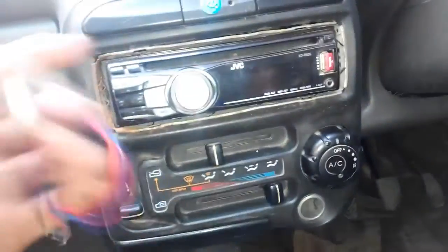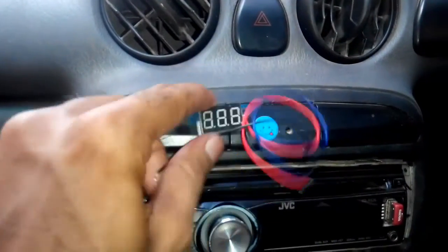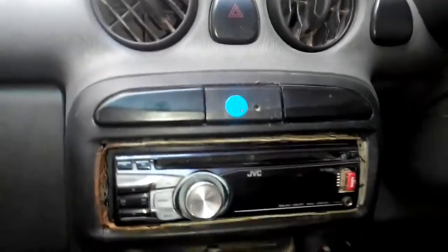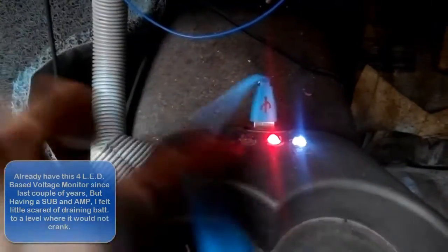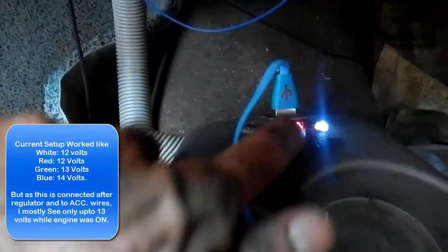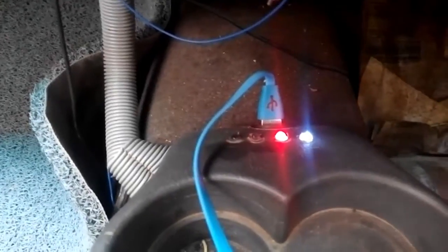I'm going to remove this dummy button and try to fabricate this meter into the slot. I already installed a battery monitor — as you can see I have a white and red LED, then a green and a blue LED. These are based on an IC-based circuit I made a couple of years back. They tell you: this is the 11-volt LED, this is the 12-volt LED, the next green will come up when voltage is 13 volts, and very rarely I find my blue light come up, which is for 14 volts.